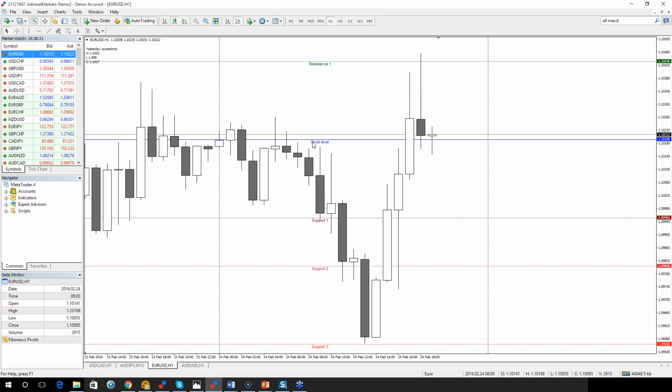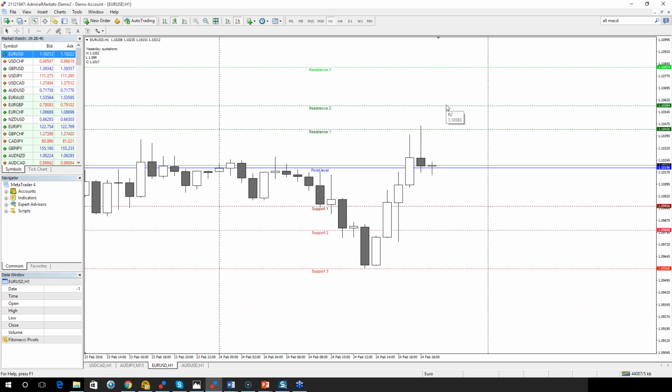Let's take a look at euro dollar, for example. Yes, it was bearish. It opened at pivot point, but when it went down here, it went to support. You see, because this is a V-shaped reversal and all these levels are broken, we might see a resistance hit, but we need the price to break through this candle, and this will be the ultimate test of euro dollar resistance 3, where I also expect that the price might turn.